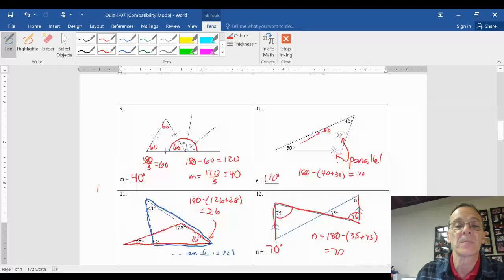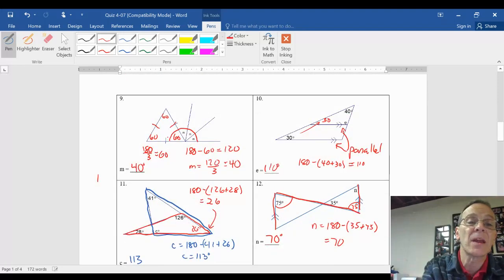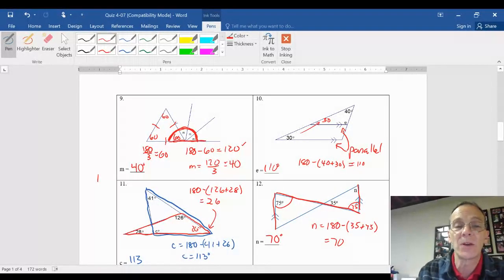Moving on. This one caught a bunch of people. This equilateral triangle here must have 3 equal angles. So divide 180 by 3 to get 60. Okay, subtracting that 60 from 180 right there because of that straight line leaves 120 degrees, which must be split equally between these 3 m's. Why? Because they're all labeled m, which means they all have to be the same measure. So split that 120 by 3, or into 3 parts, you get the value for m.